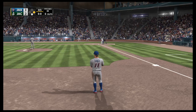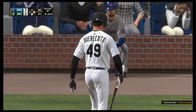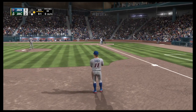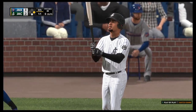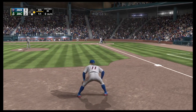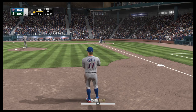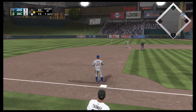The batter, number 49. Stepping in now, number 49. Go after the first pitch and bounce it into foul territory. So far, 0 for 1 with a flyout. He's set. Here's the 0-1. And there's one well above the zone for a ball. Takes a fastball on the inside corner. Hit high and deep to right center. Giving chase is Sierra. Oh, and a great diving catch for the first out.